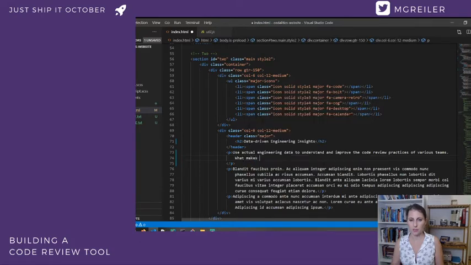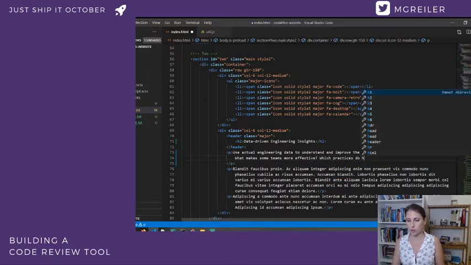What makes some teams more effective? Which code review practices do high performing teams follow?